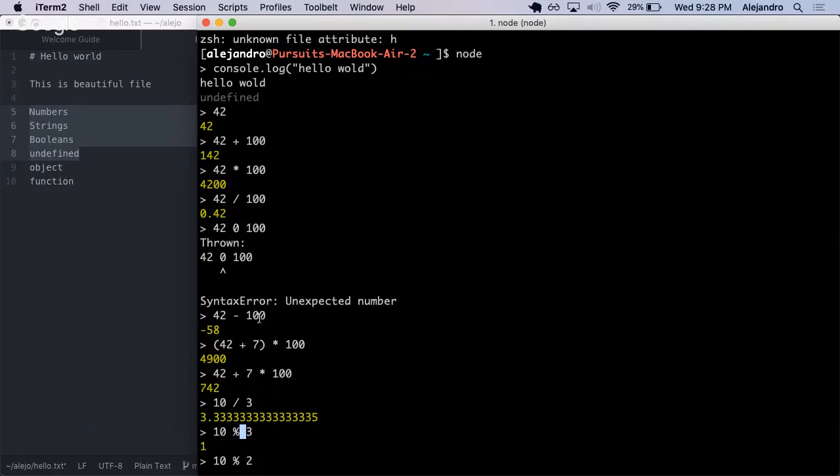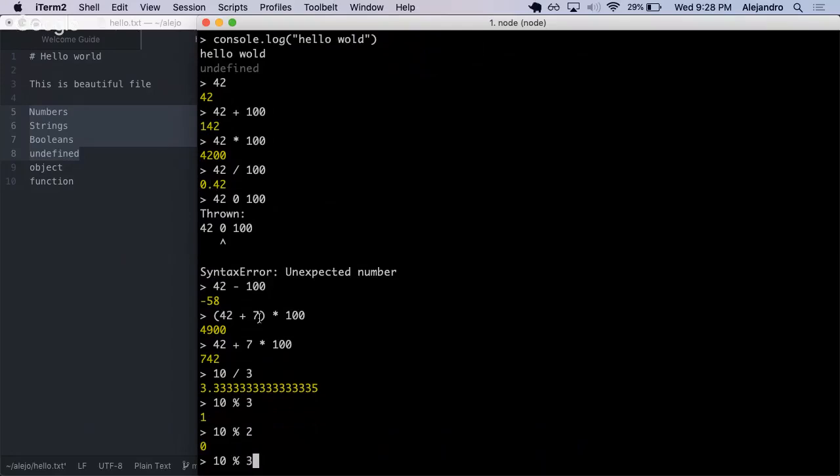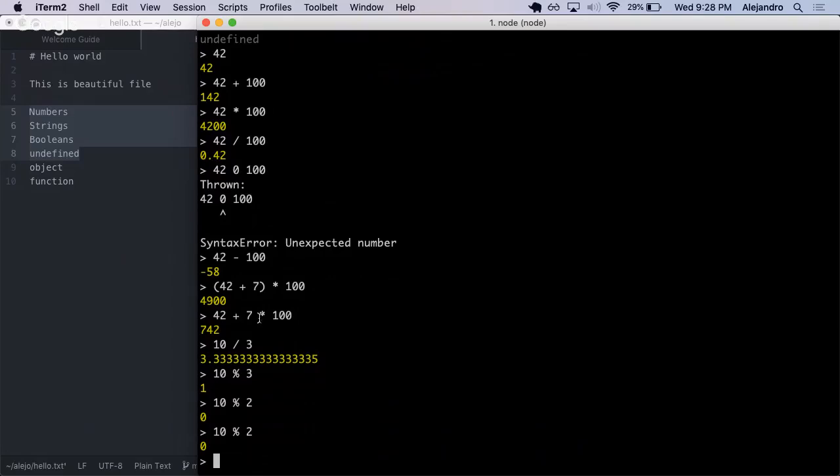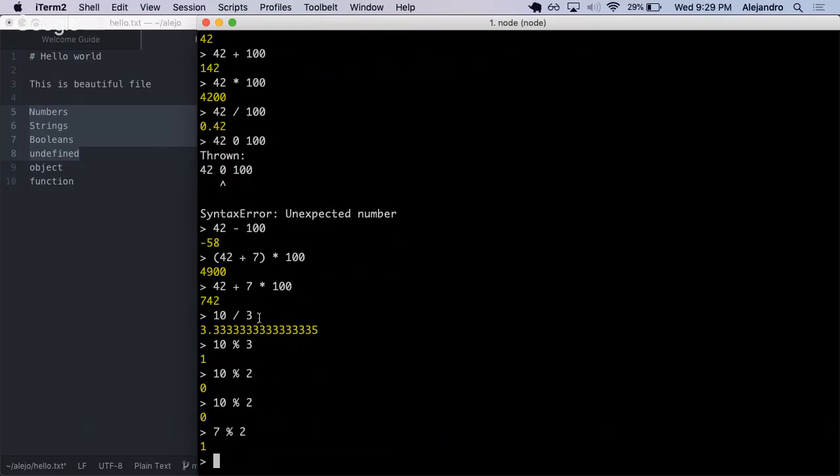Great, yes, that is a great example. We could tell if a number is even or odd by doing the remainder modulo 2. So 10 modulo 2 is 0. An odd number modulo 2 is going to be 1. So that's a good one. And in general, you might be doing some math, let's say adding the inventory, and you want to see for some reason the remainder of your calculation. That's the operator that you're going to use.